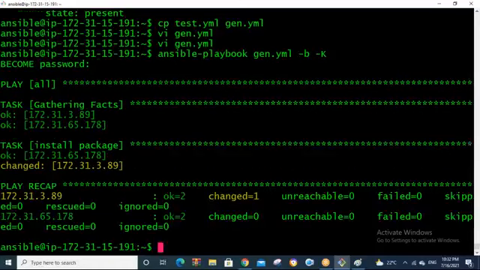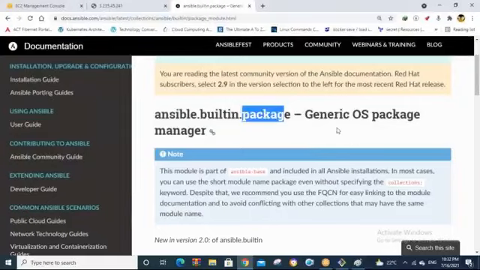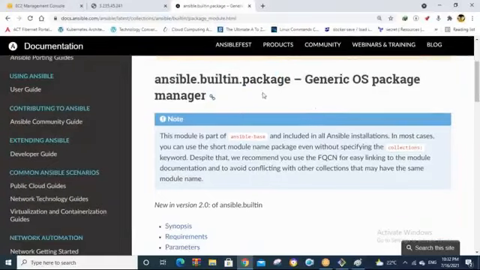Okay, clear? To avoid those problems, see, their idea is very simple. Two commands I provided for two types of installation, right? So it is not good actually. We want to give some generic Ansible module. It has to work for Red Hat, Ubuntu, Fedora, like that. So in that way, they introduced this package module.